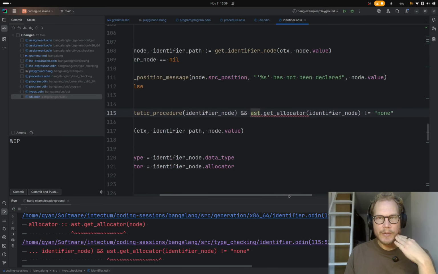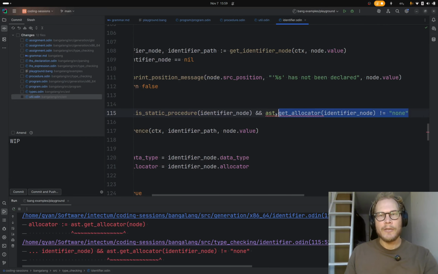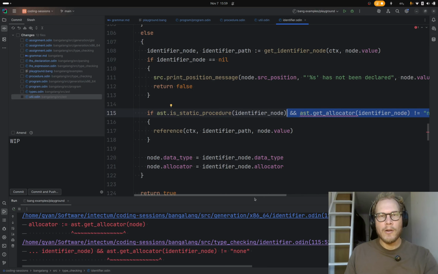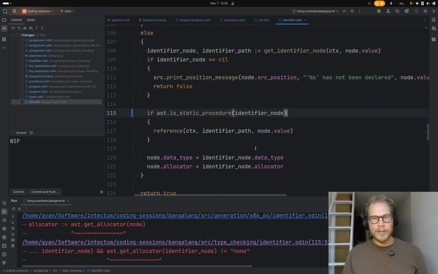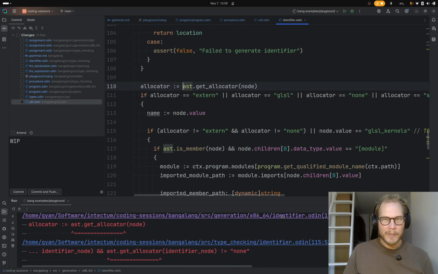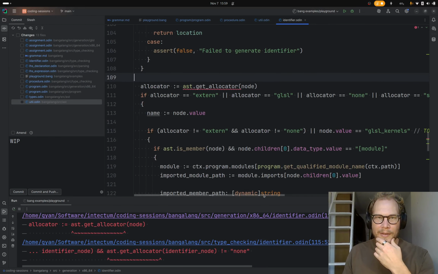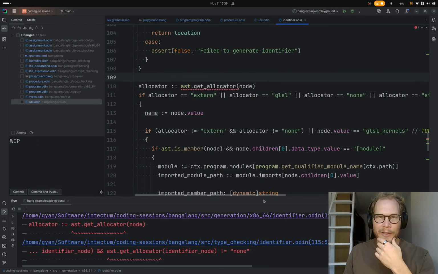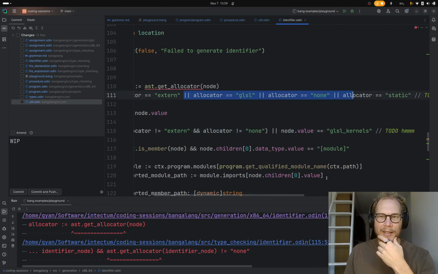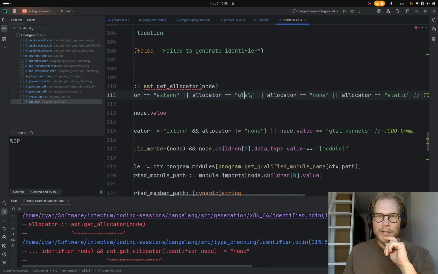Identifier. This is something that I actually want to take off and just see if I can figure out another way for it to work. Okay. This looks like a complex one. There's lots of allocator conditions. So first it was saying if it's extern, GLSL, none, static.